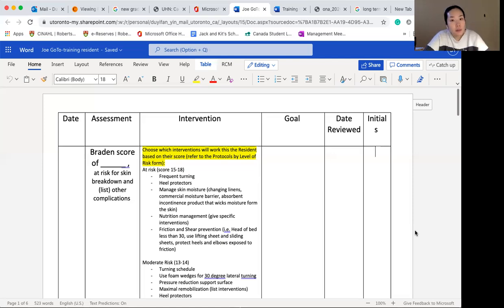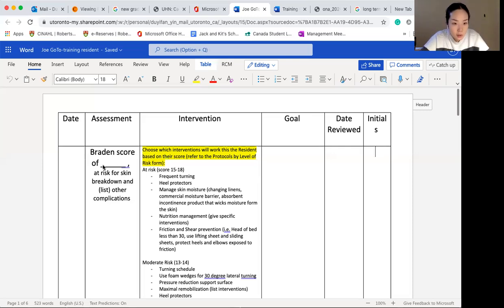So, some things you should include in a care plan are on the screen here, as you can see. So, there's a column for the date in which the assessment and diagnosis has been made. So, the date would go here, of course, and then the assessment piece. This is where you would put in the nursing diagnosis and the main issue for the following interventions.